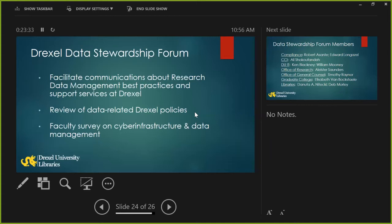Also, ICPSR recently started an open version of their repository service called Open ICPSR. There is no charge at all, but there's also no curation on their part. But it is a place where you could upload your data set. They will assign a permanent identifier. So it could be a quick and dirty way if you were going to publish an article and it turned out that the journal publisher requires that your data be accessible in a repository. You could upload it through Open ICPSR, do the data curation yourself, maybe at a minimal level, or maybe you're confident in doing that. Get the permanent DOI and have that available.